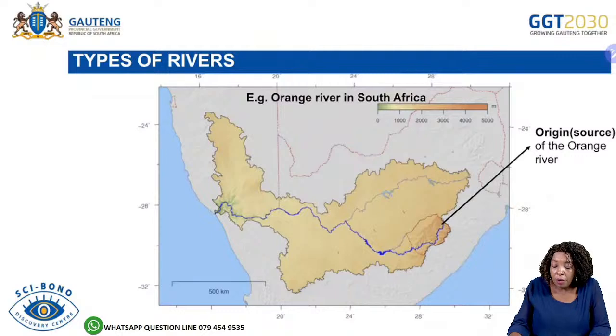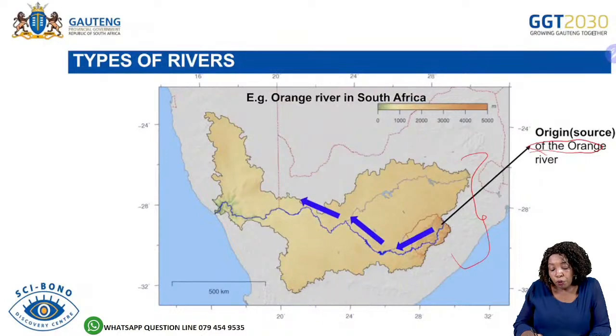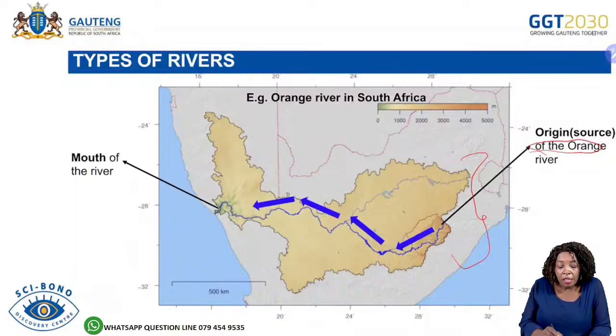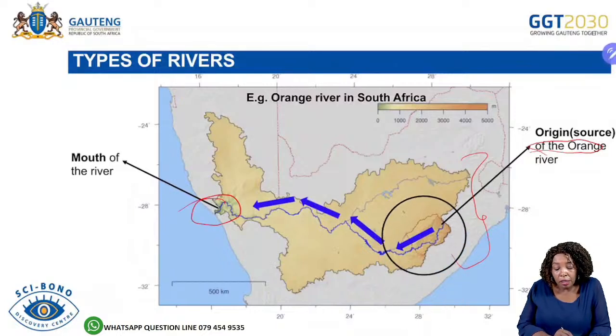So what we have here, we've got the Orange River. The Orange River, where is its origin? As you can see, for example, this is the map of South Africa, and this section that we are looking at is the east of the country. So this river would be flowing in that direction. As you follow the arrows here, it would flow in that direction, which is your Orange River, towards the east of the country. And then its mouth would be onto the east of the country, which we can identify there.